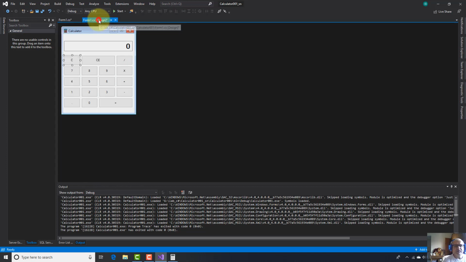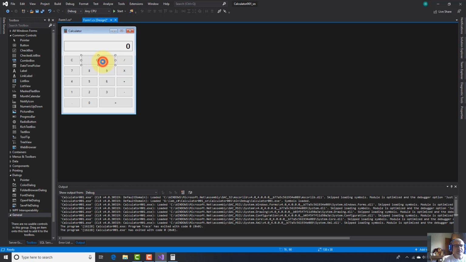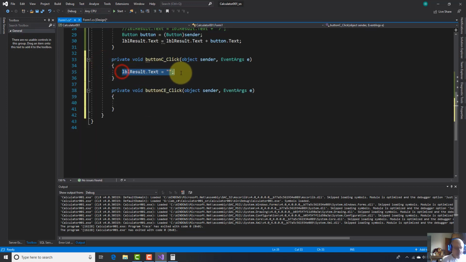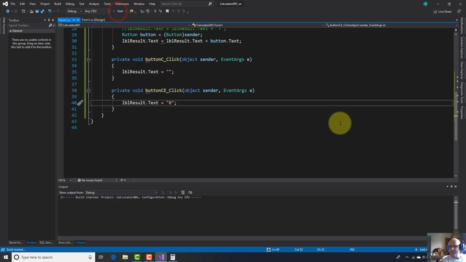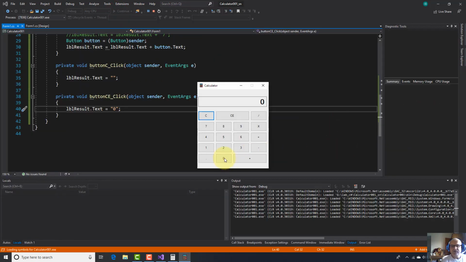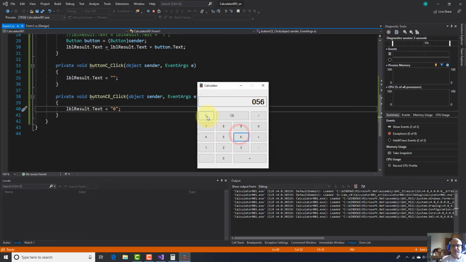And for this button, I just copy this code, paste it in here, and write 0. So let's release again my calculator. Now if I press C button, this label is cleared, and if I press CE, I get 0.